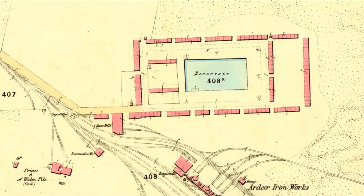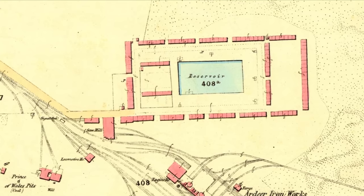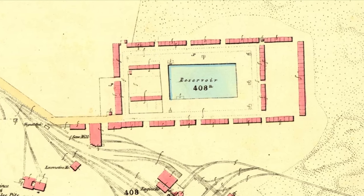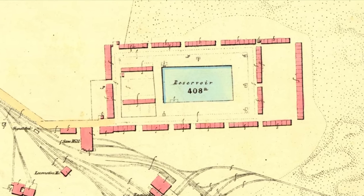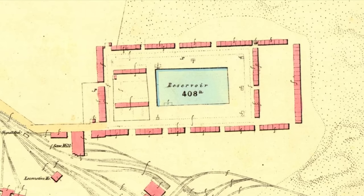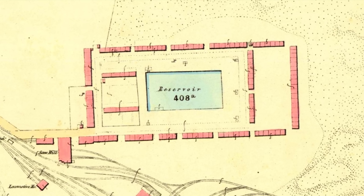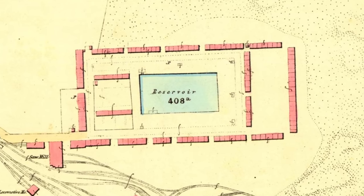Messrs. Merry and Cunningham pretty much owned everything in the area, the ironworks, coal mines, and the village of Ardeer. It probably took a few years for the square of houses to be fully occupied. The census returns of 1851 don't mention it. By the 1861 census, some of the houses are occupied, and we can see men employed in either the ironworks or coal mines. The houses varied in size, and in some lived a husband and wife with their children, and even some lodgers. Some properties housed as many as 12 people, which must surely have been overcrowded.